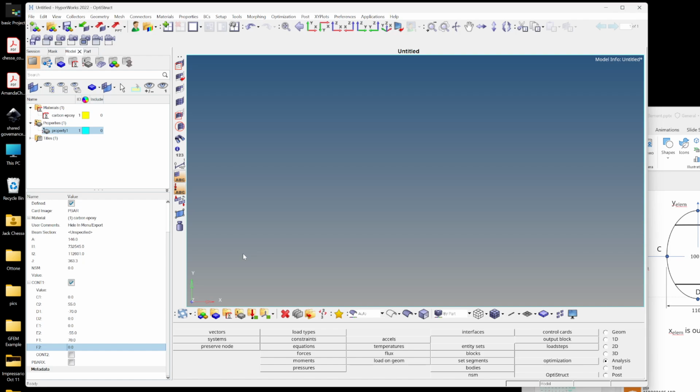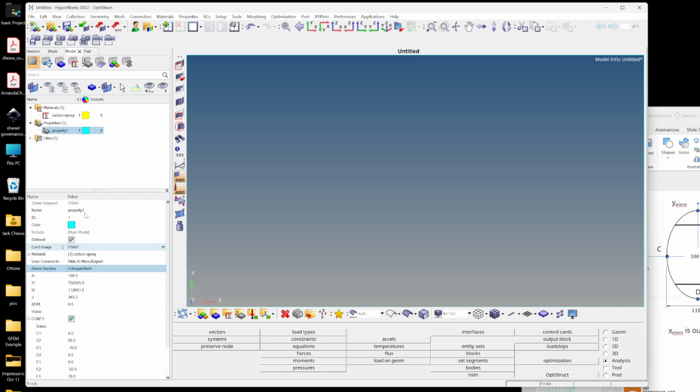Alright, so there we go. So I just gotta give this a name. Let's give it a name. Alright, so we'll do that, called fuselage bar for the bar elements.